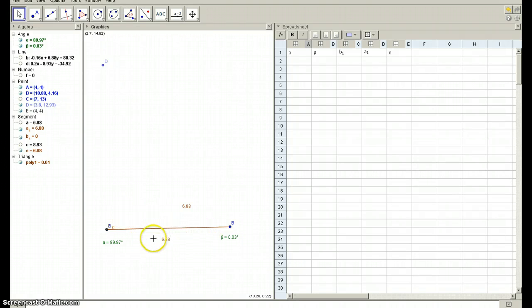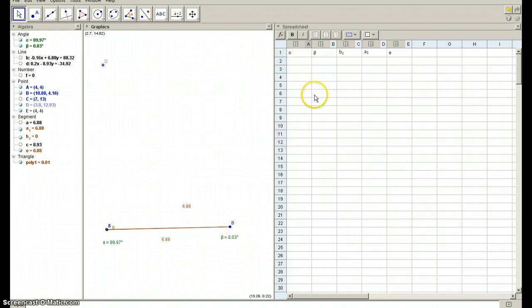And it's also so small that this measure of the hypotenuse is saying it's equal to the measure of the leg, and that there is no other leg. But actually there is a very small 0.03 degree angle here and an 89.97 degree angle there. Almost a right angle. If you add those together, you'll notice that they add up to 90, which is going to be really a big deal as we go through this for a little bit.